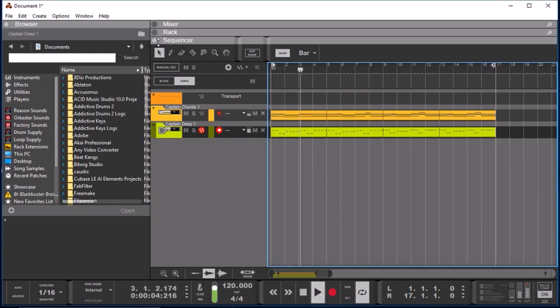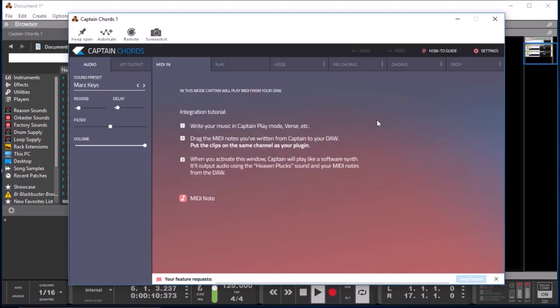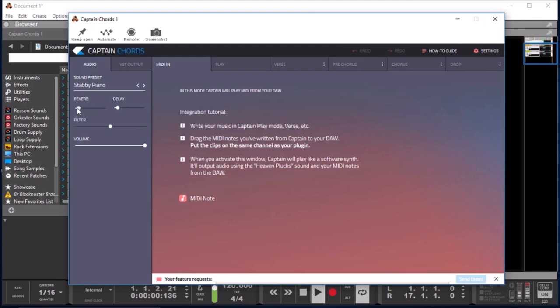We can go to our rack view again. Open Captain Chords, and I don't need to go into verse or anything to change the sound. So I could experiment with different sounds. Sounds nice. We've got some reverb and a few different basic filter. Let's hit it up a little bit.